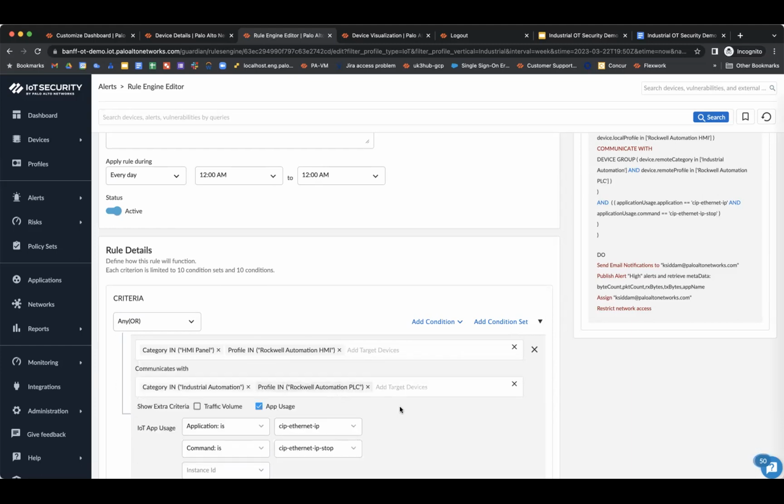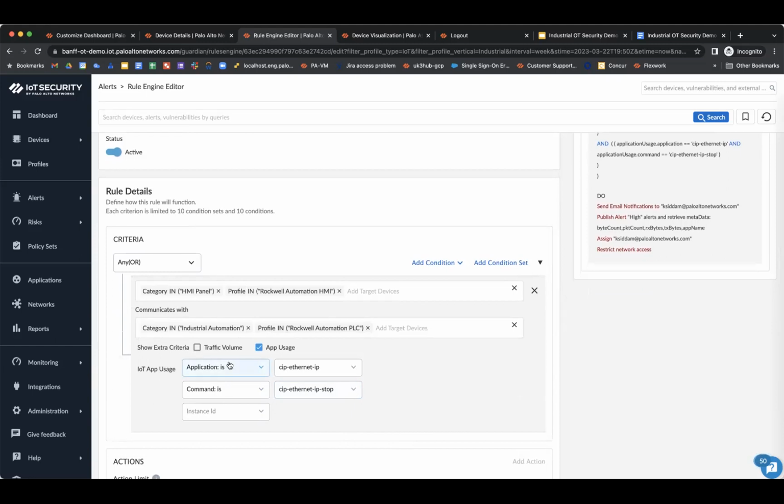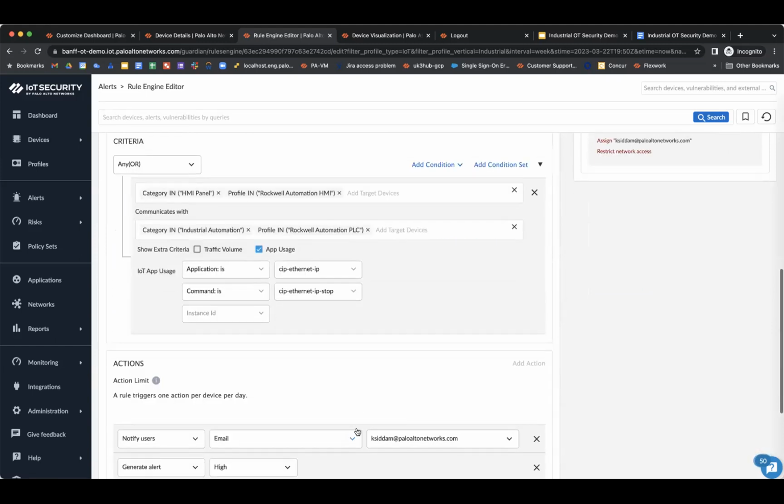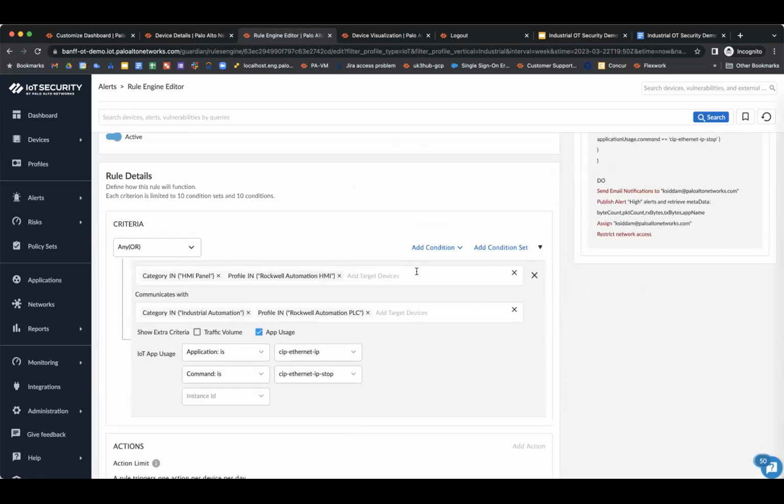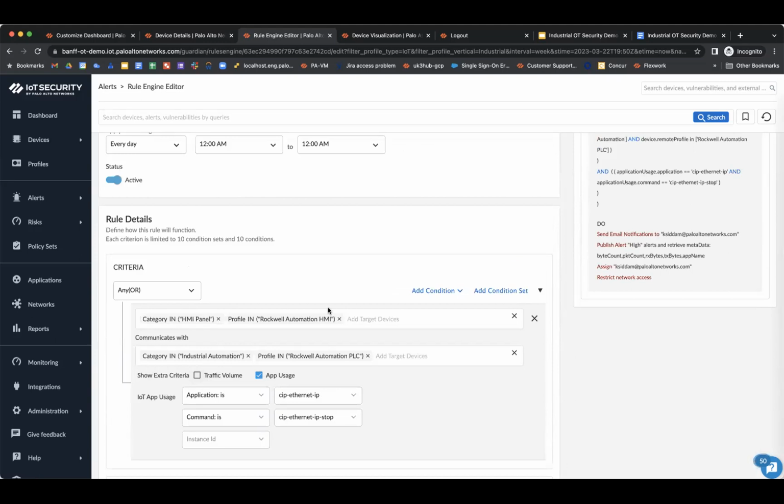So you can create these advanced alerts based on not just the application usage, but also the traffic volume. And you can generate these high risk or critical risk alerts. And if you want, you can also do restricted network access for these devices, which are of high risk or critical risk. So overall, it can read at the command level, at the integer level, to identify these behavior anomalies.